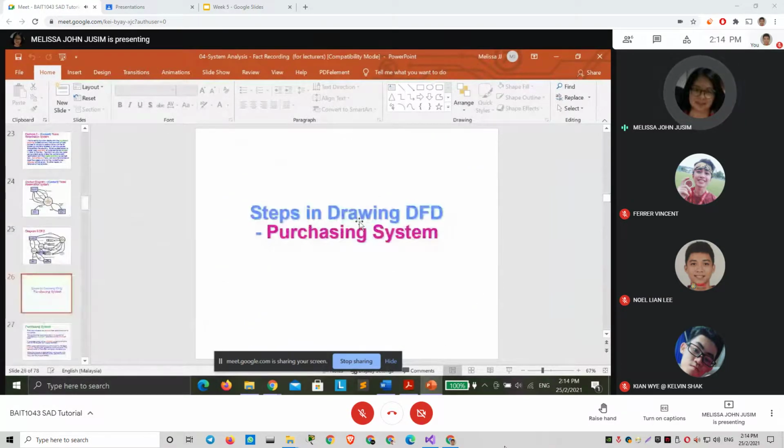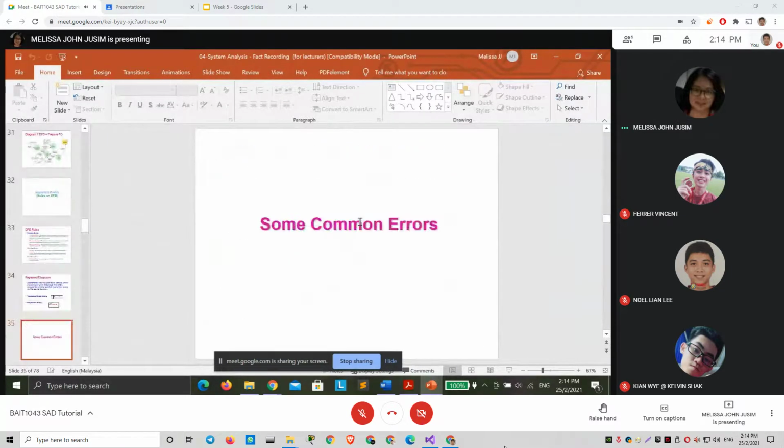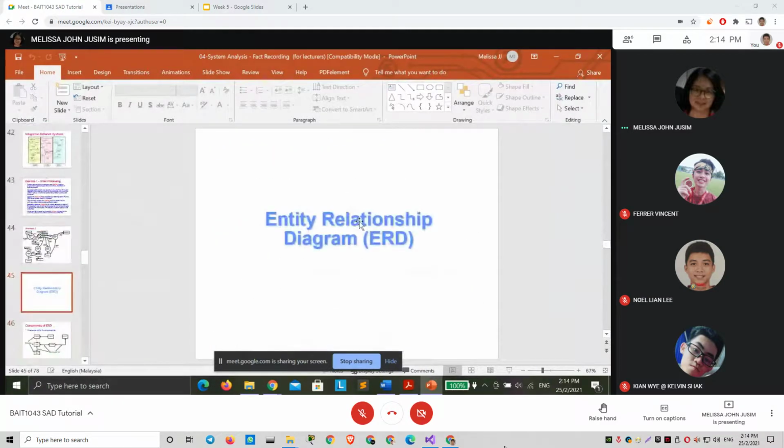The one that will be included in your test would be the ERD. Okay, this is good news, I think, because we learned database last semester. So I hope you can get good marks for your ERD.